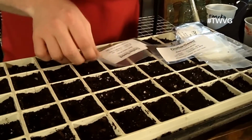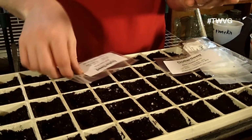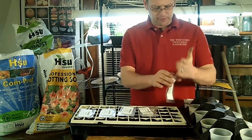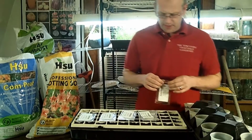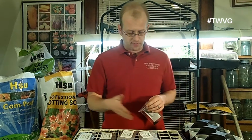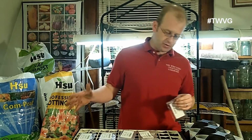All right, so I'm finishing up. I'm trying to get 2 seeds in each one of these cells here, and basil seeds are very, very small, so that's a challenge in itself. So essentially what we will have here in about 8 to 24 days, based on if everything goes right with the germination process, we're going to have between 100 and about 130 basil plants. Now you can start them in a large container. If you just wanted to broadcast a bunch of seeds, you can do it that way.